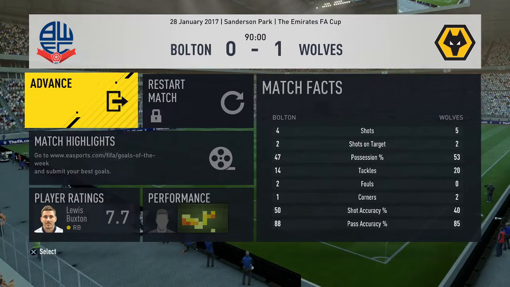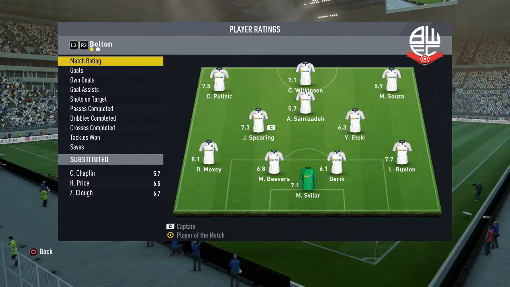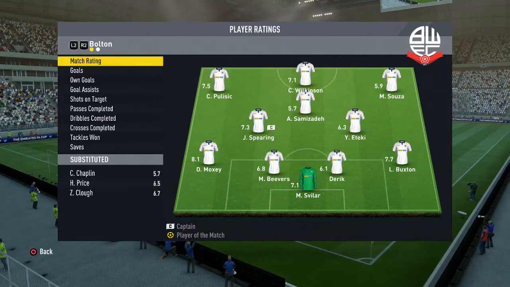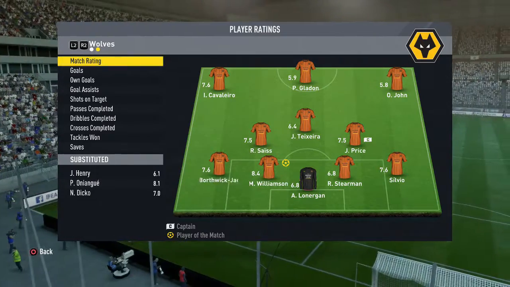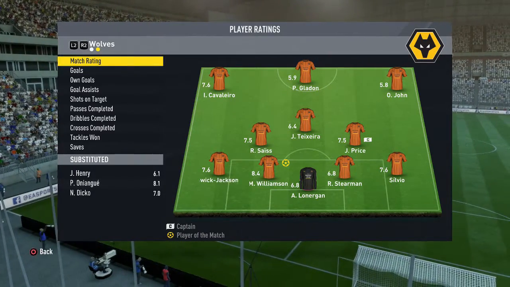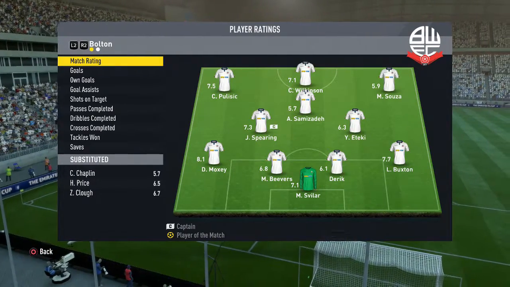As we'll look here, pretty equal on shots on target. They had a little bit more possession than us. Man of the match for us was Buxton. No, it was Moxie with an 8.1. For the game, it was Williamson at center back for them. He was huge, coming up with several blocks.